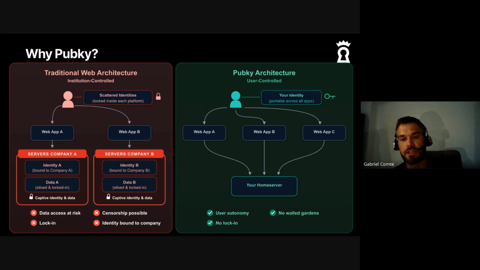You could host that yourself, or maybe somebody else hosts it for you, but you have the choice and not the people who run the service. That gives you a lot of autonomy. It helps to not have walled gardens, because your data is not tied to any service, and therefore you have no lock-in.